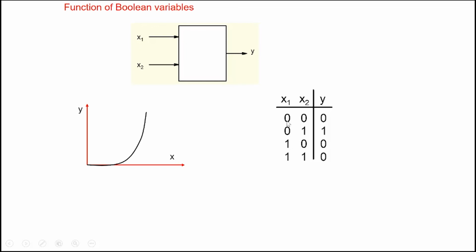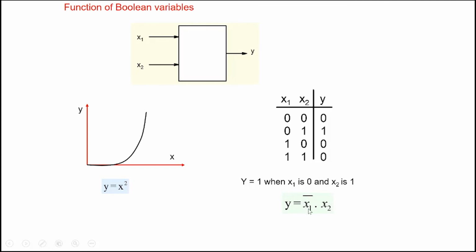So you take x1, you put 0, and then x2 can take these two values here, 0 and 1. Then you make x1 equal to 1 here, and then x2 can take values 0 and 1 here. And then you write down what values y takes. So depending on the nature of the system, y, let's say, is 0, 1, 0, 1 here, right? So just like y is some function of x1 and x2. So y is 1 when x1 is 0 and x2 is equal to 1. And we can represent it in this form here.